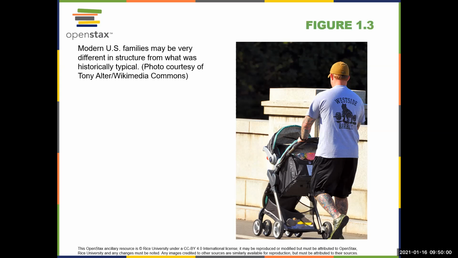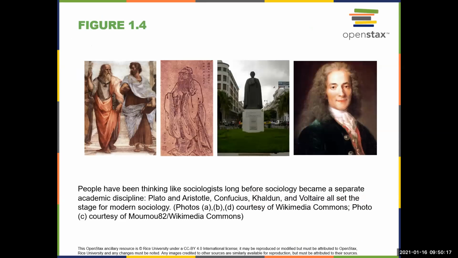In sociology you have to ask all the WH questions: the why, the what, the where. When did this happen? Where did it happen? Why is it happening? It gives you a truer understanding in regards to doing and following research within sociology. People have been thinking like sociologists long before sociology became a separate academic discipline.